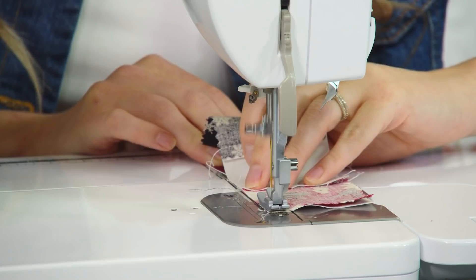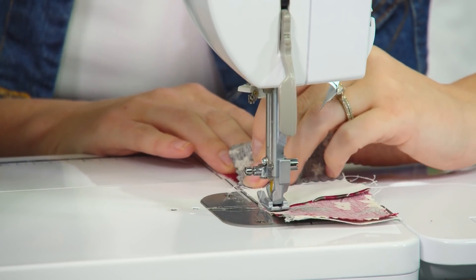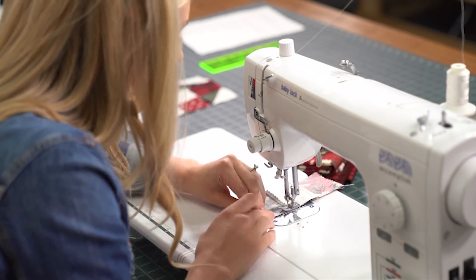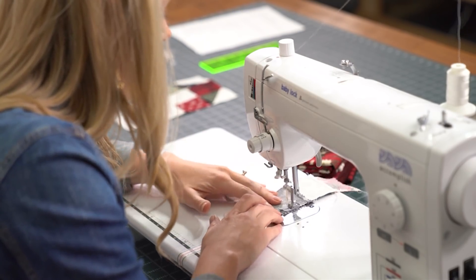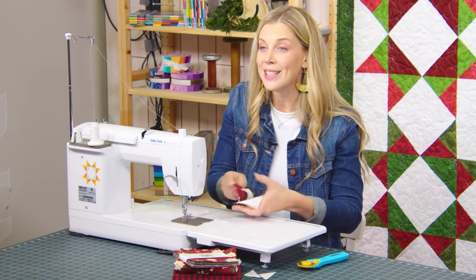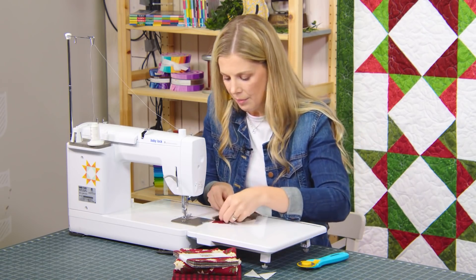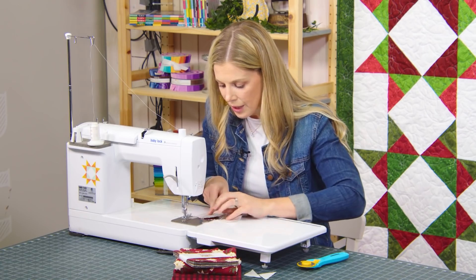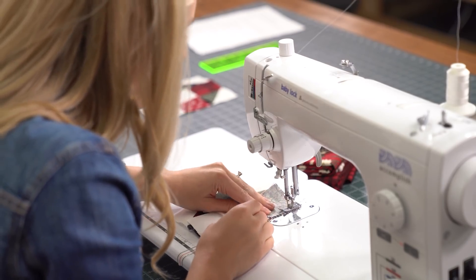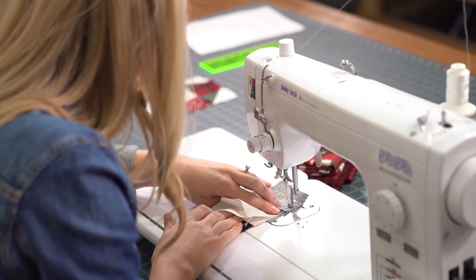I can lift this up and then sew to that point, then make sure this next point is nested where I want it, and we can just sew down and make sure all of our blocks are lining up. We'll open this and add the next one, continuing all the way up our letter. Because we've taken the time ahead of time to press, we don't have to fight with those seams at the machine. Just check again and make sure that they're nesting the way you want.